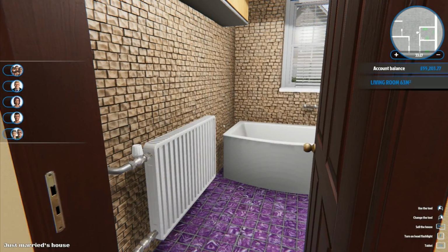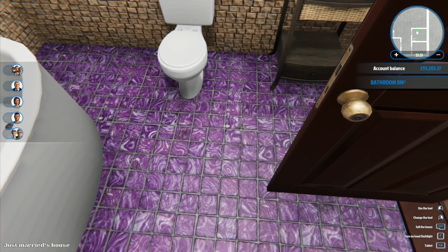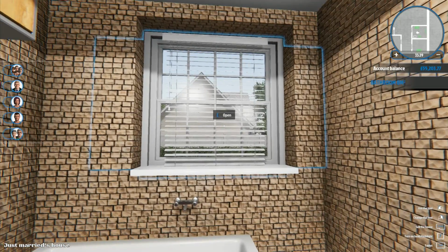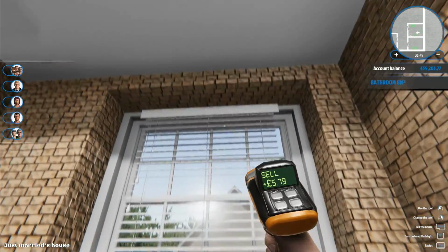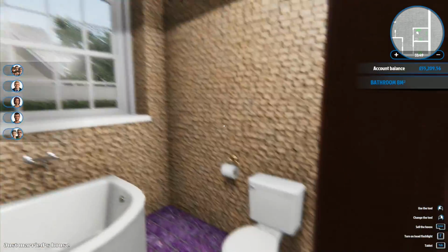And then we have the bathroom, where I went a little bit crazy with some of the new tiles. I love this bathroom. And like I said, I showed this to my wife, Leia, and that blind is just a little bit too small. We're going to have to change that one. I'm going to do that right now. Going to sell it? Right, bye-bye blind. Okay, we'll get a bigger blind on there.